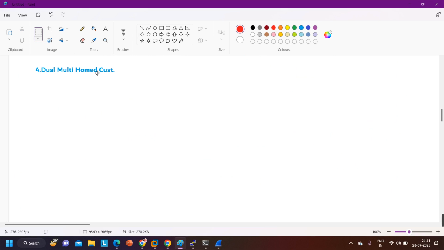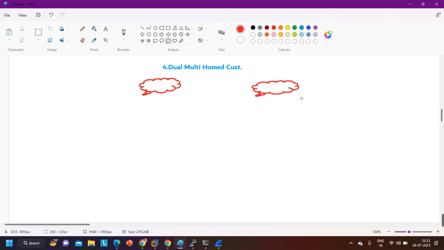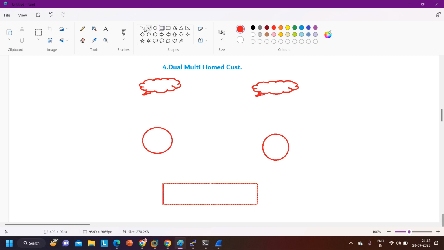If I discuss the architecture of this type of network, we will have again two or more ISPs, ISP1 and ISP2, and we will have two different routers, R1 and R2. Then we will have maybe a distribution layer switch, connected like this, and through this switch my LAN users are connected.